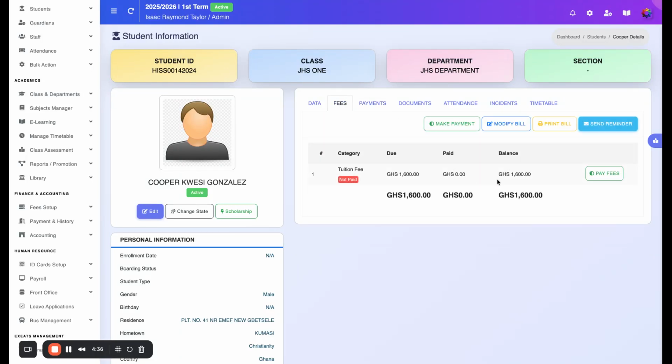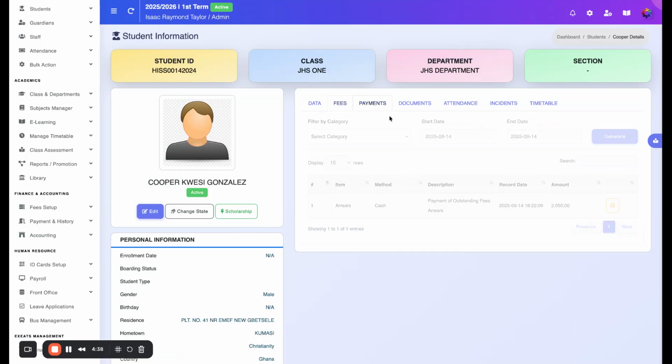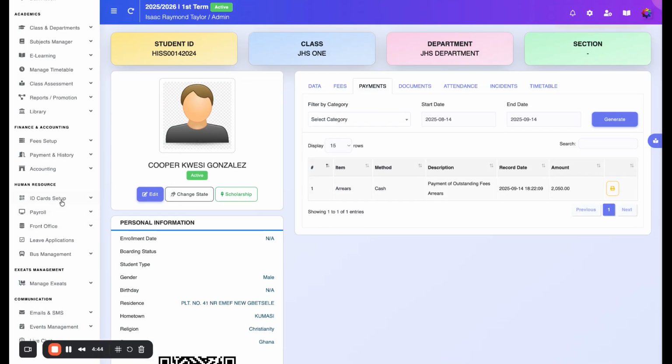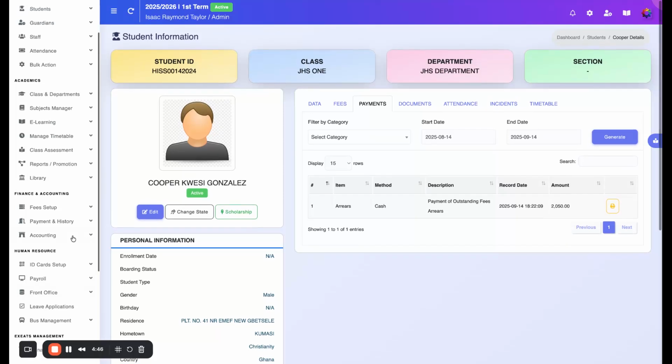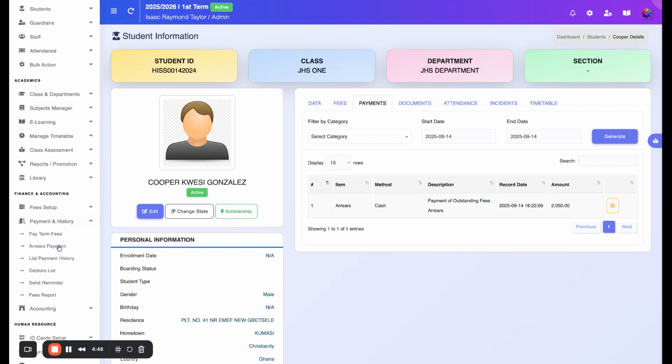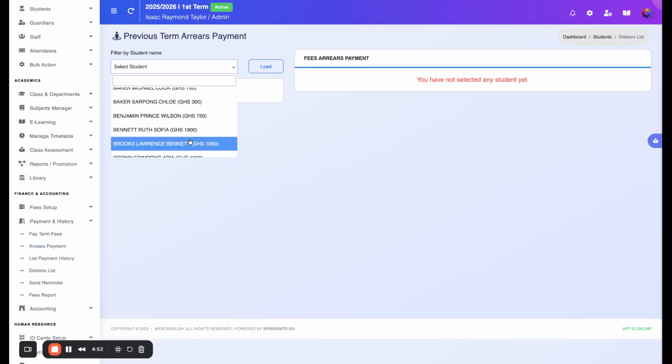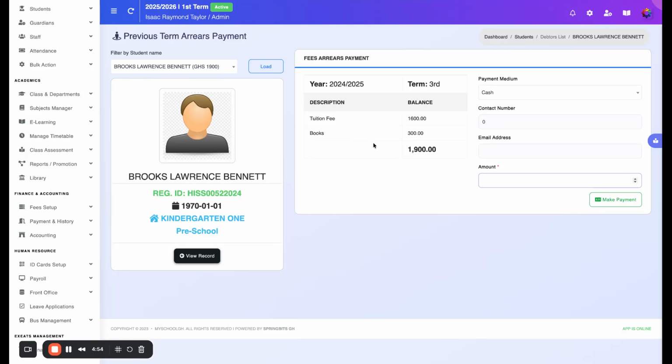The current fees is still here, but this is a third term fee that the student owed. So for ease of use and for clarity, you can use the arrears payment option to receive payment for outstanding arrears, previous terms, not the current term.